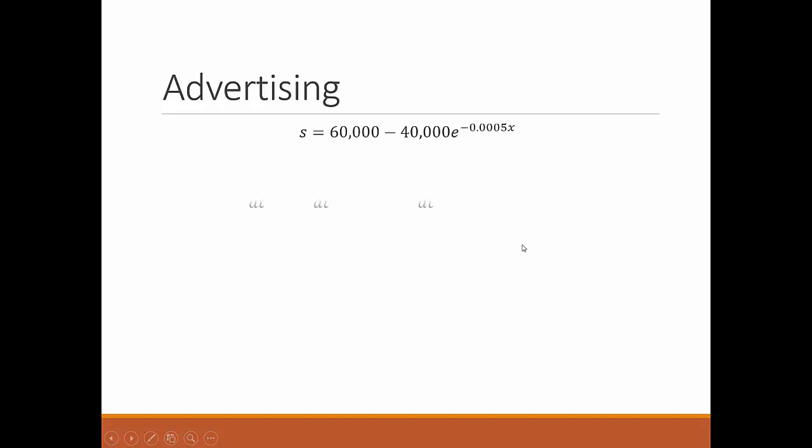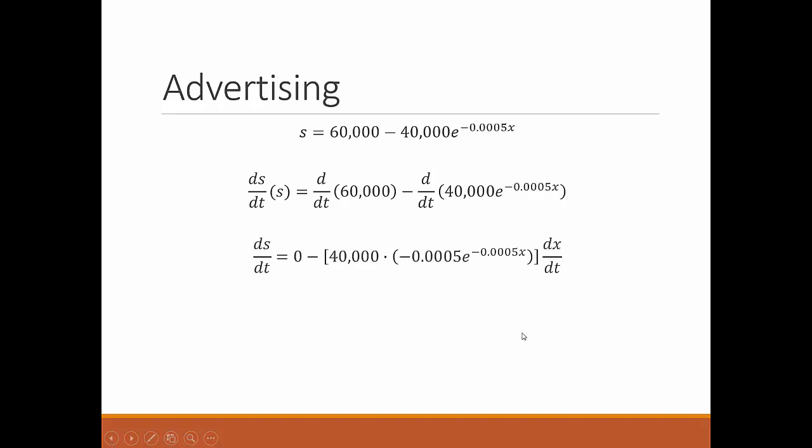I differentiate every one of these with respect to time. All I've done in this piece here is the derivative of S would just be 1, so I just didn't put a 1 there. This, of course, is a constant, so the derivative would be 0. Minus, notice these two pieces here are being multiplied, so I just brought the 40,000 out front. I took the derivative of e to the anything, which is e to the anything times the derivative of the anything. In other words, that's the derivative of the exponent. And then my implicit part, my dx/dt.